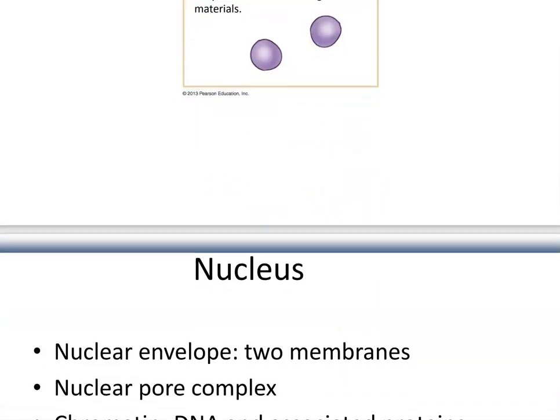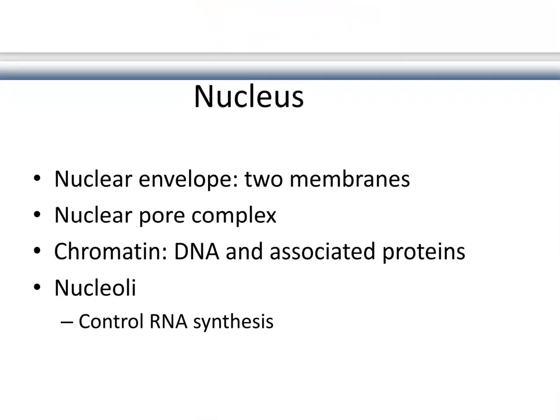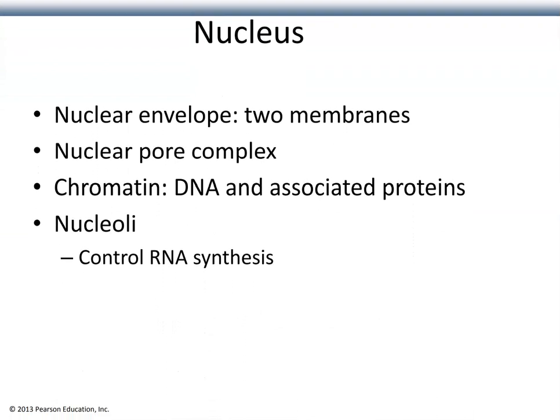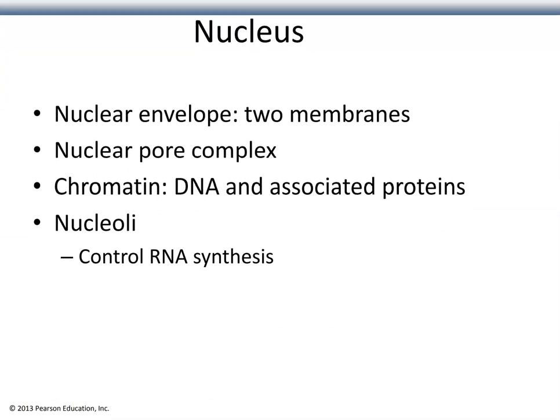But anyway, moving on to the nucleus, which is the control center of the cell. This is where the genetic material is localized. And we're protecting the nuclear material with two membranes. So we have a double membrane-bound organelle in the nucleus. We do have a nuclear pore complex that allows for transport in and out of the nucleus. We need a fairly complex nuclear pore complex because a large molecule like messenger RNA that was made in the nucleus needs to be able to get out, and that's not so simple.